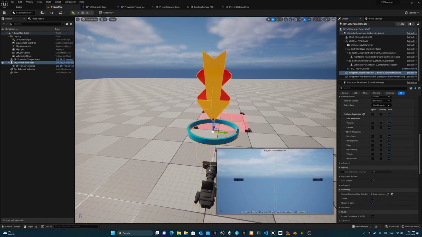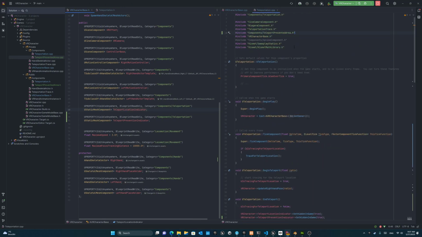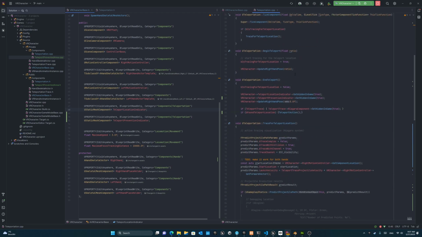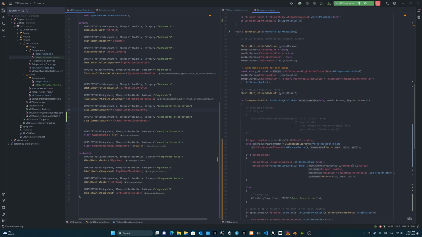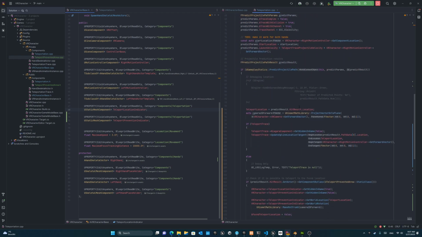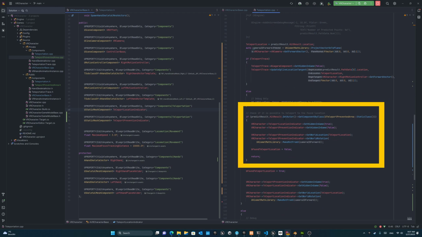But how can we do this? We should go to the teleportation class, the C++ file, and inside there, when we are doing the teleportation, we should check whether the teleport area is using the components that we created for avoiding teleportation or not. In this case, we are checking if the predicted hit result's getting actor is using the components of the class teleport prevented area, and we should use a static class here.